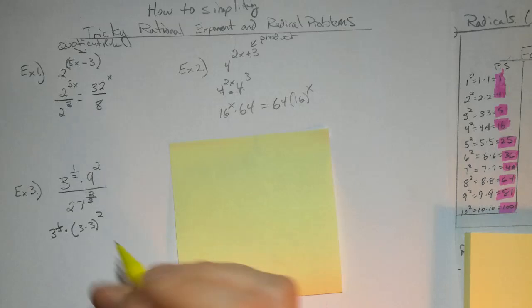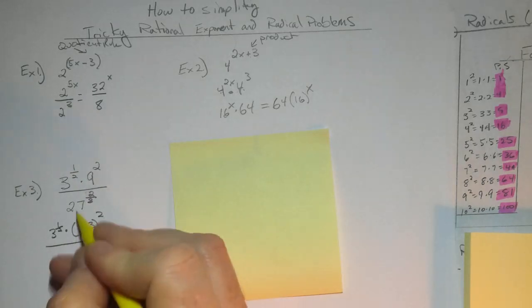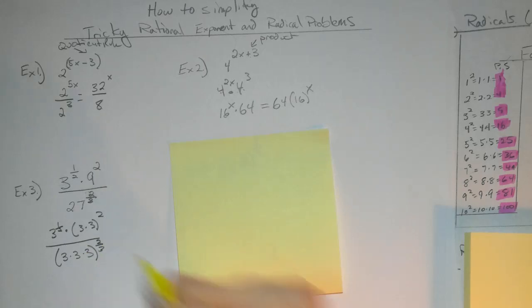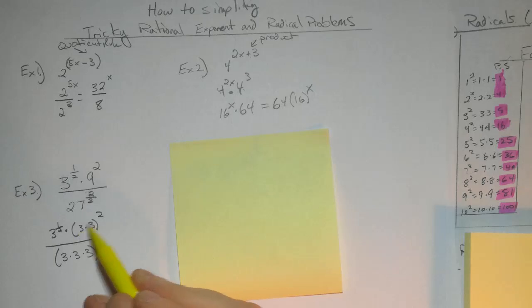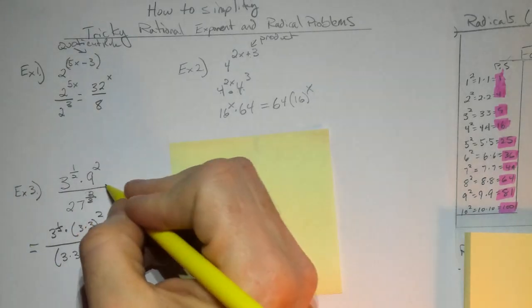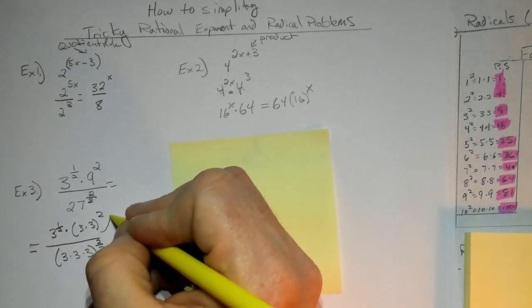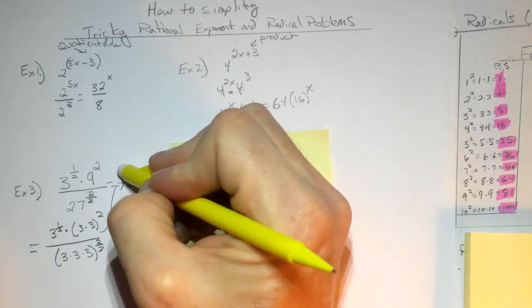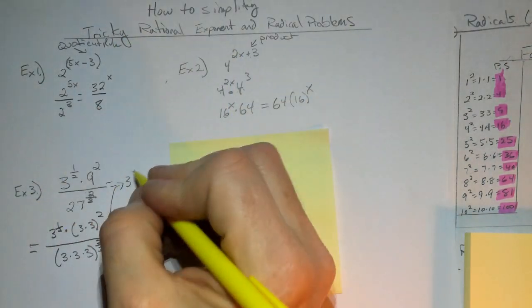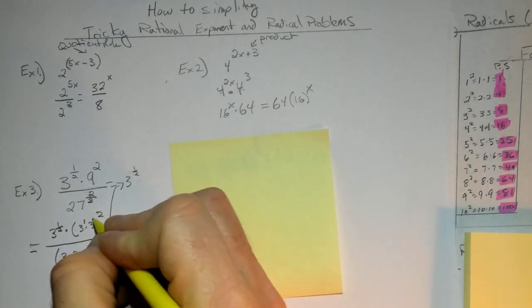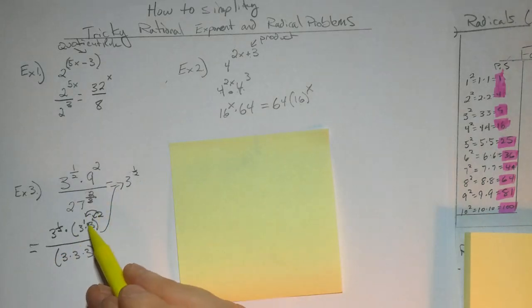It'd be 9 squared. Well, we'll put this over this, and we can do the same thing here. We can say 3 times 3 times 3 raised to the 2/3 power. Of course, now we need to distribute. So I'm going to take this up here, and I'm going to end up with 3 to the 1/2. Oops, let me erase that, make it cleaner. The fraction 3. I'm just rewriting the first part of the term. Then I'm going to distribute the 2 to the exponents that are not there because, well, they are there, because a 1 is always assumed if it's in there.